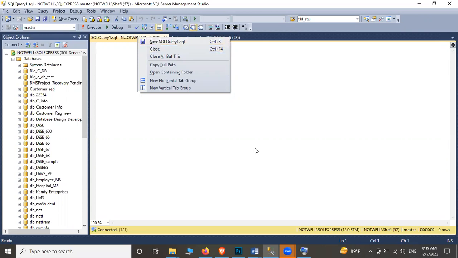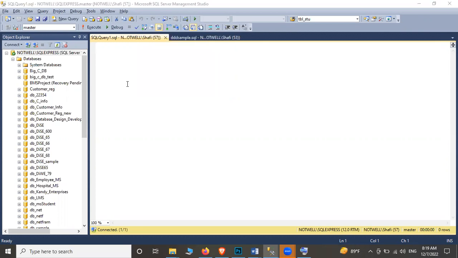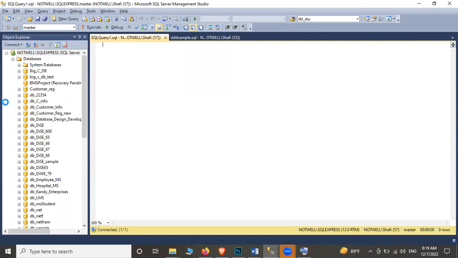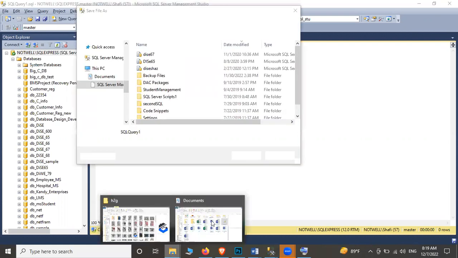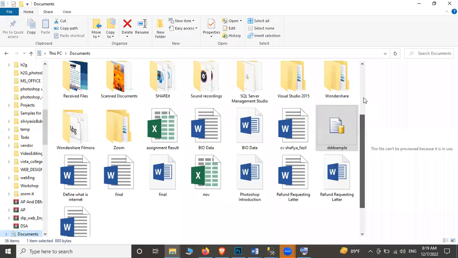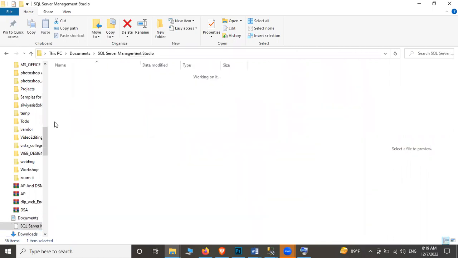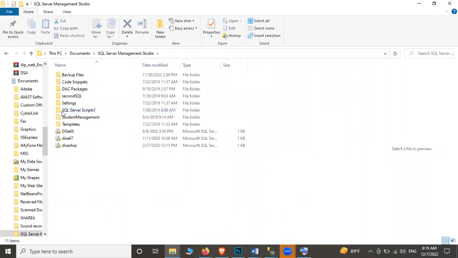Okay, save කරගන්න නම් හරි. No need to save it as SQL and all. Automatically it is SQL. You just save the name. That's it. Okay, you can just give the name and save it. That's all. Yeah, I have already saved few files and then yeah, this is one SQL file. There could be many other SQL files in my SQL Server Management Studio. Yeah, these are SQL files.